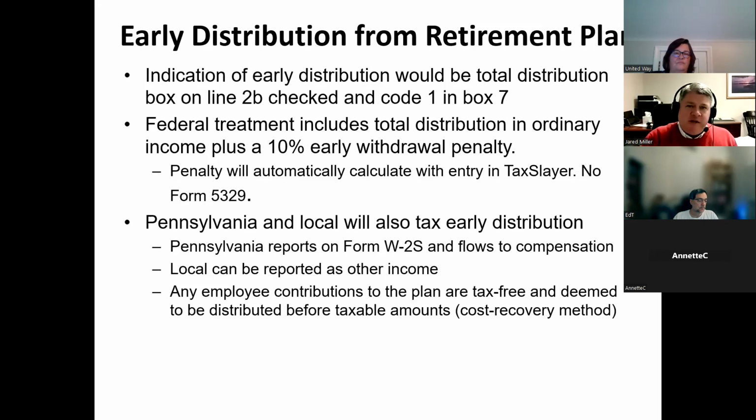So what we basically will do is have the client come in. We'll see that they have a 1099-R. They'll present it, and we'll see that there is a code 1 in box 7. You may want to inquire. So it looks like you took some money out of your retirement plan. They're going to say, yes, I talked to HR, and the only thing they told me is I can get cash. Well, they probably told you a couple other things, but you stopped listening when you heard you can get cash. So be it. That's fine. You can take the cash out. That's entirely their decision, but it is going to be subject to federal income tax and an automatic 10% penalty.